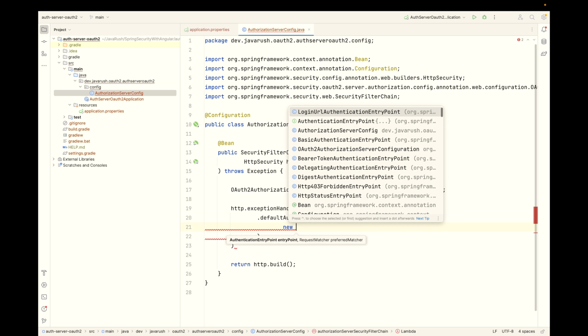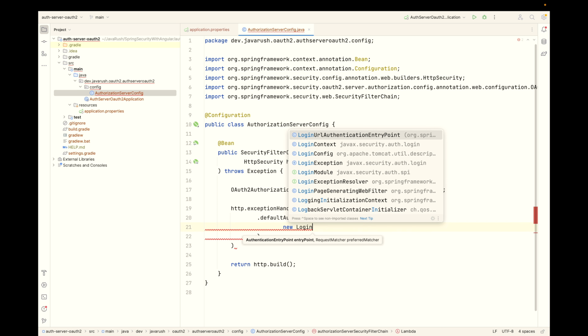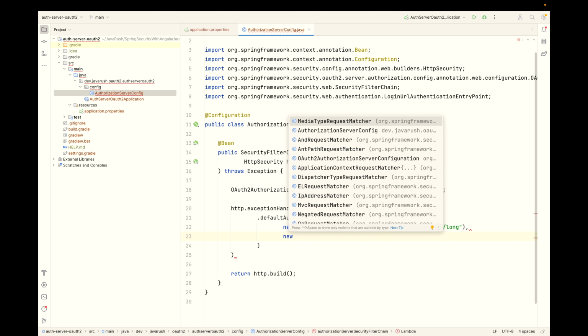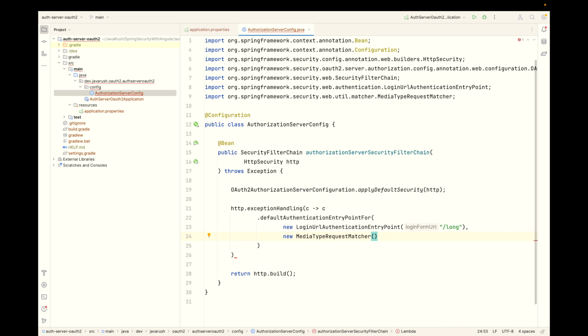Now let's give it a LoginUrlAuthenticationEntryPoint, and the URL is /login, and this login page will be HTML. So the media type will be HTML: new MediaTypeRequestMatcher, and it will be text/html.